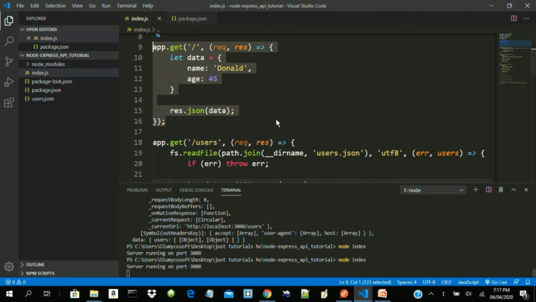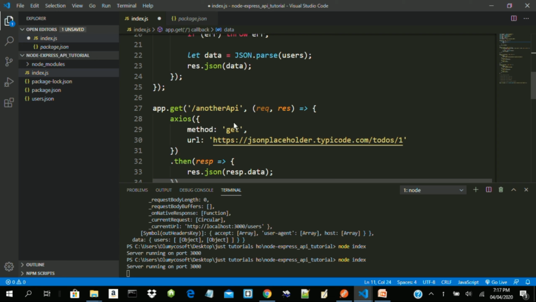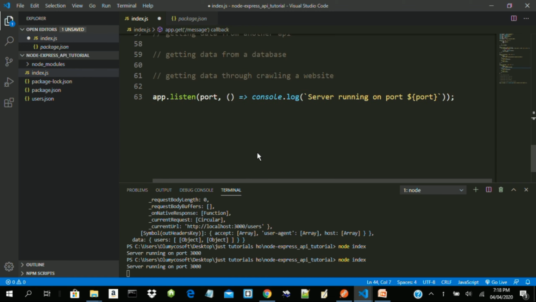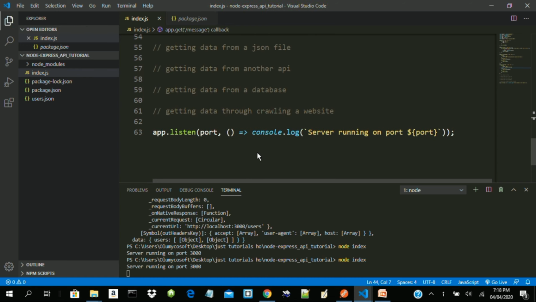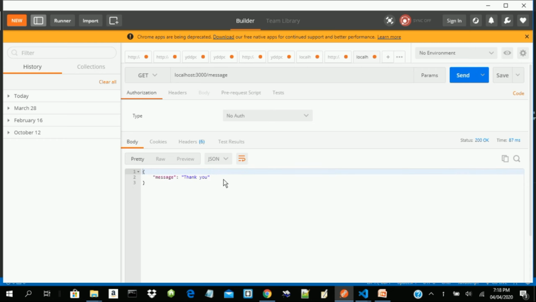So let's go back to our code. Let's go and implement this. So in our code, our base URL is going to be http localhost 4000. So this is going to call that other endpoint. So this one message, then we are passing this base URL, and then we are passing this endpoint to it. So I think we are okay. Okay, so let's run our code again. So let's message. Let's see what we're going to have. Boom. This is the result.